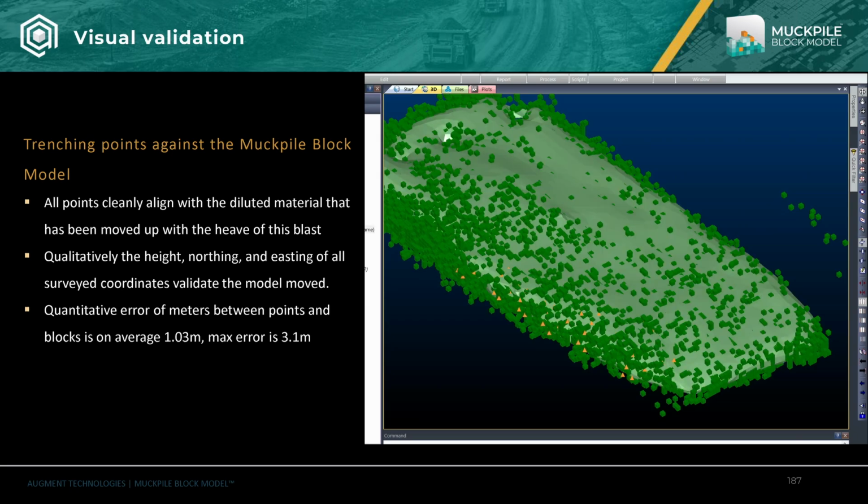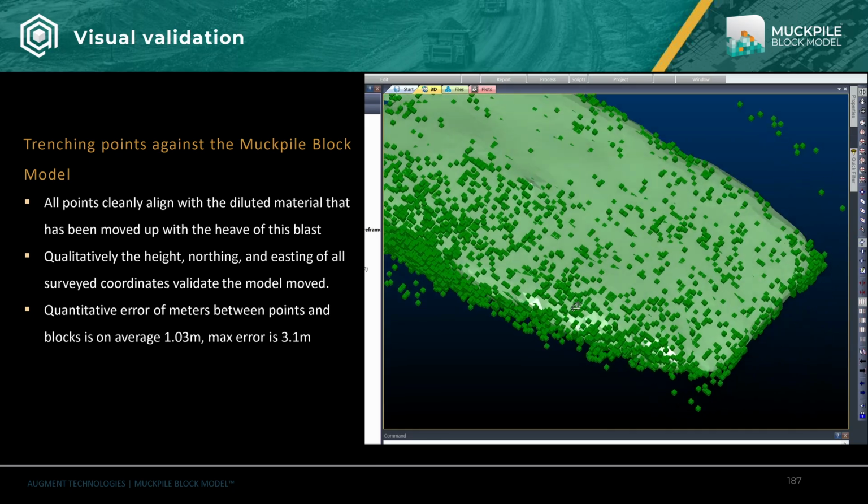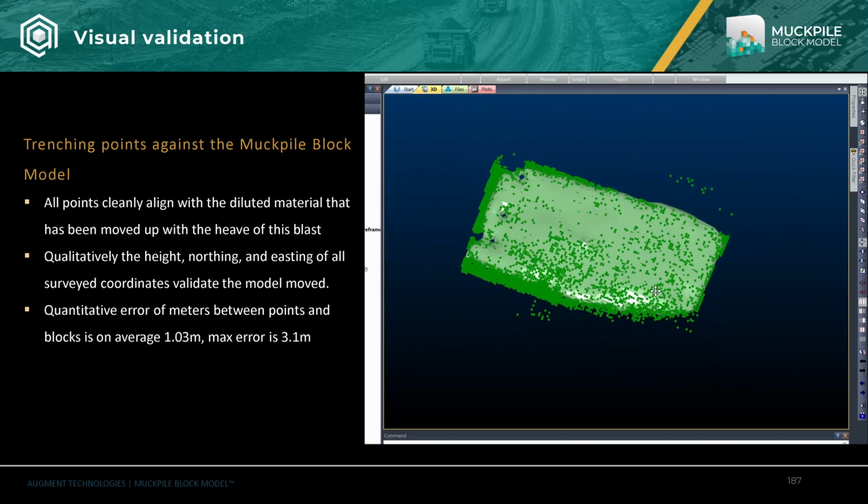And when we've done that in quite a few studies with existing customers, we're finding that we do have an average error of 1 meter, which for a cubic meter scale is about as much as you can ask of us for our estimation process. So then you can take our block model and now apply these mining factors.